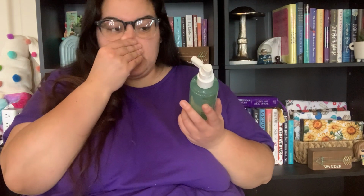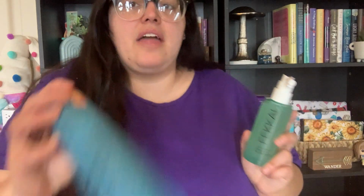And then the last thing for hair care product is this by Fekkai, is that how you say it? They have showed up in FabFitFun before. I have never used this name brand before. I know it showed up as a shampoo and conditioner, but for some reason it was separate. You had to pick the shampoo as one and the conditioner as another. No. I use them together. It should be a set. That's why I didn't mind getting the Amika, because it was a set. But anyway, so that's why I never tried it.